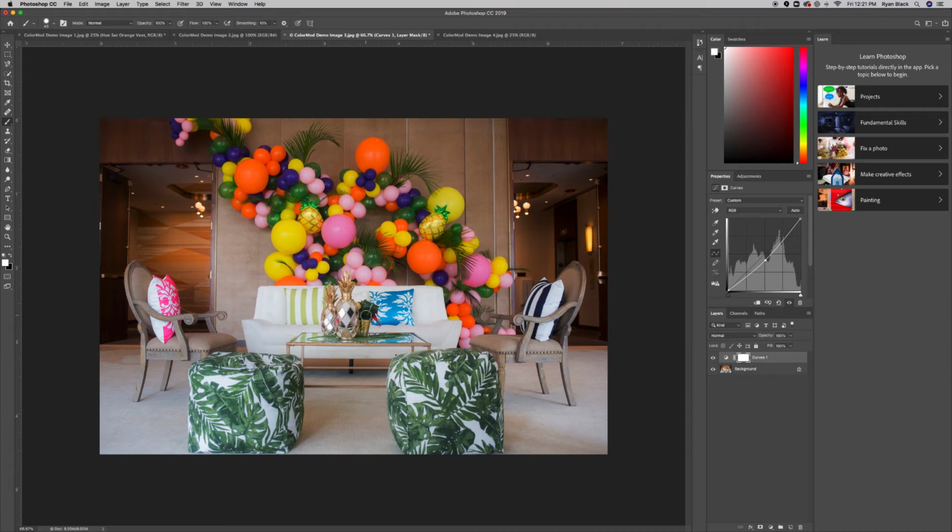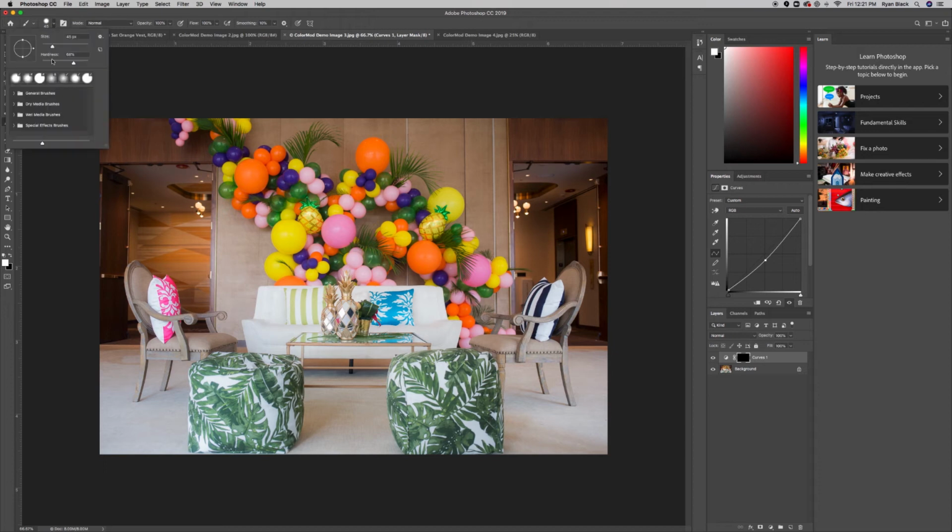I'm going to hit Shift F5. Again, if you haven't written this one down or tried it, I'm going to fill that adjustment layer with black, grab my brush tool, make sure that it is super soft because I don't want anyone to realize that I'm doing this.